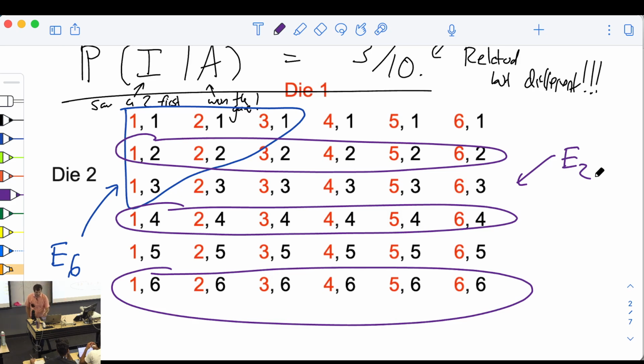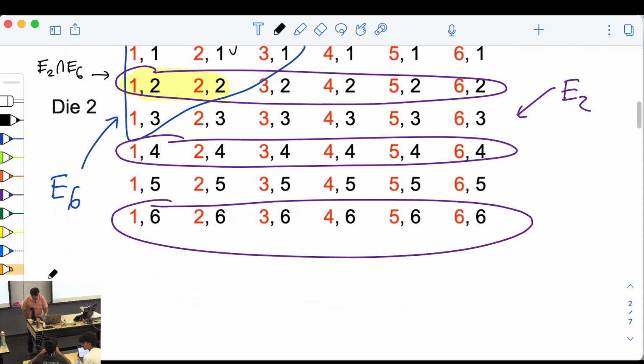The other thing that will help you is to look at the intersection. So the intersection, E2 intersect E6, is over here. And once you see this, and if you remember where the given goes, then it's very quick. So if you have this picture, it's very fast. What is the probability? Let's do given E6 first. E2 given E6. And I know it takes a while to remember the order here, because this looks like crazy notation. But if you remember, this is given that thing.